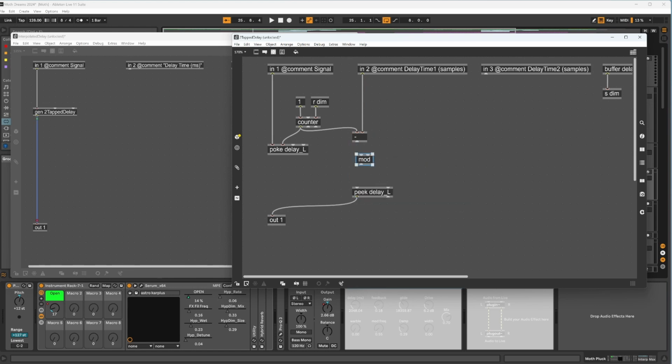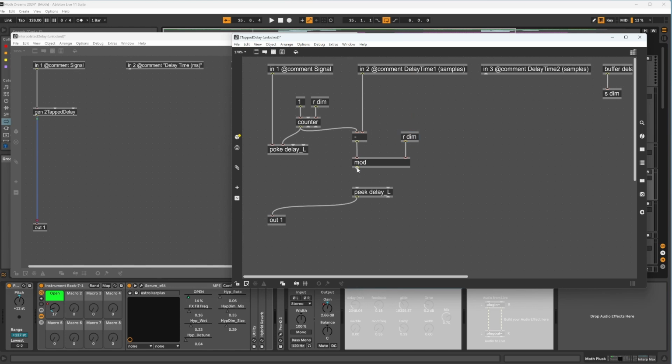And if you're not familiar with this, this makes all the numbers fit into a certain range. It kind of wraps them around. I like to think of it like how a clock works: when it's 1 o'clock and you subtract 2 hours, you're at 11 o'clock. But instead of 12 hours, we want the second input to be the dimension of our buffer. So we're going to receive this dimension variable I created, and this makes it wrap around within the space of our 10-second tape delay.